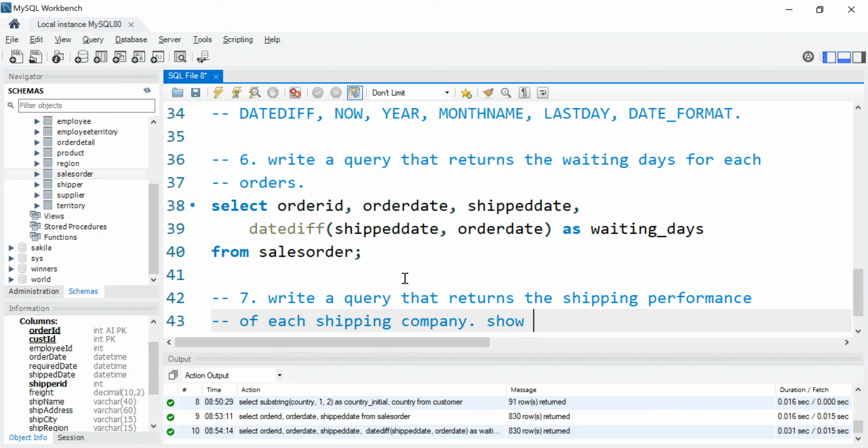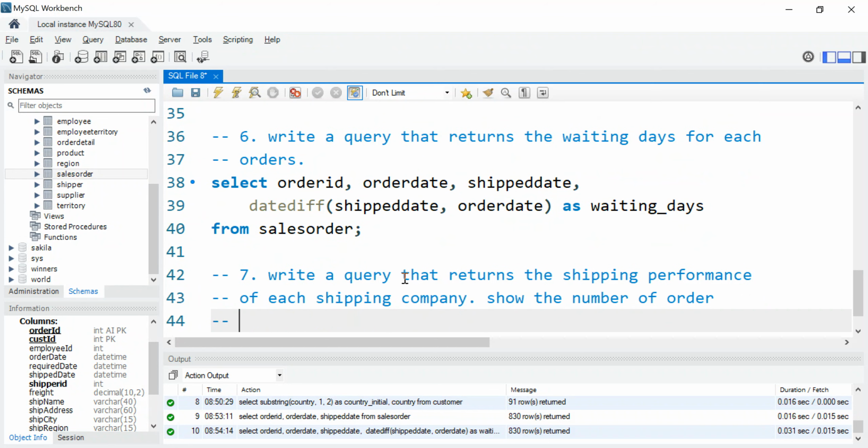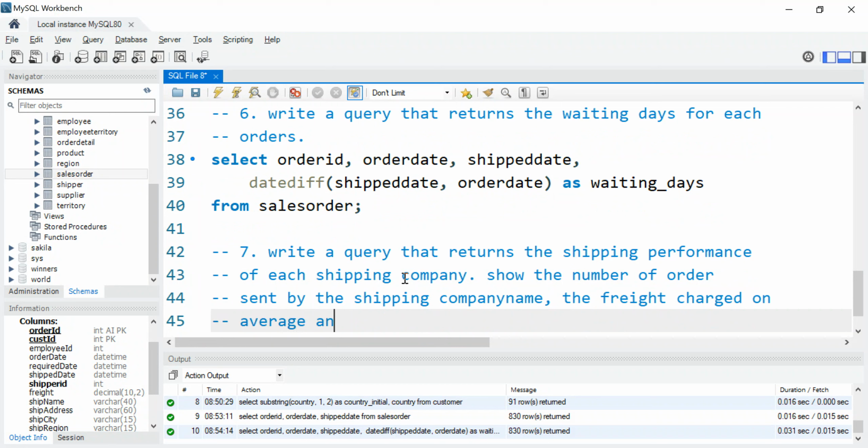Show the number of orders sent by the shipping company, the freight charged on average, and the average waiting period in days.